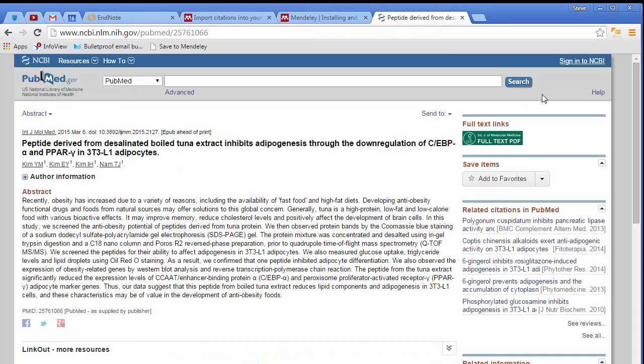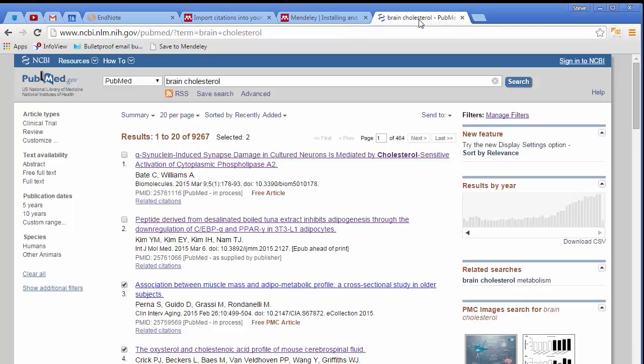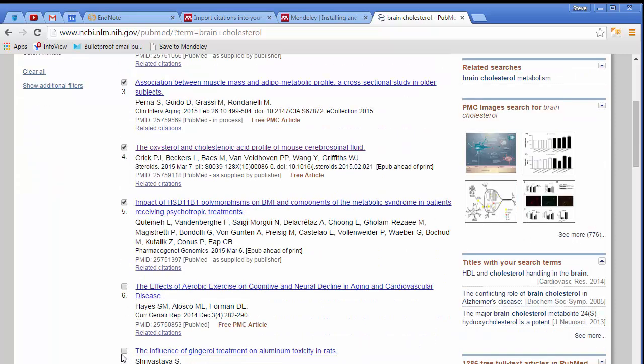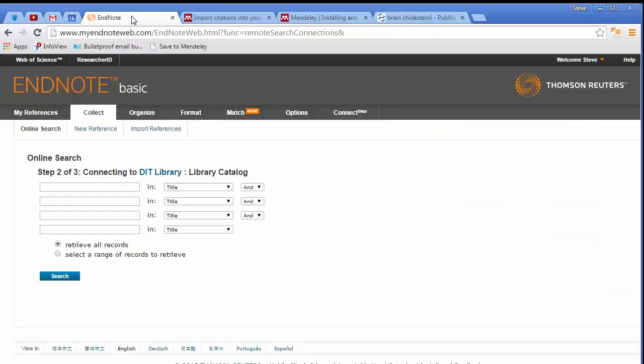The other approach is to use the plugin together with PubMed, and that will allow you to capture different papers. It's also worth pointing out that if you're using the plugin, you can select multiple references within PubMed and save multiple ones in one go. So if you pick 10 or 12 different ones, they don't always have to be in one list, you can push all of those directly into MyEndNoteWeb in one go.